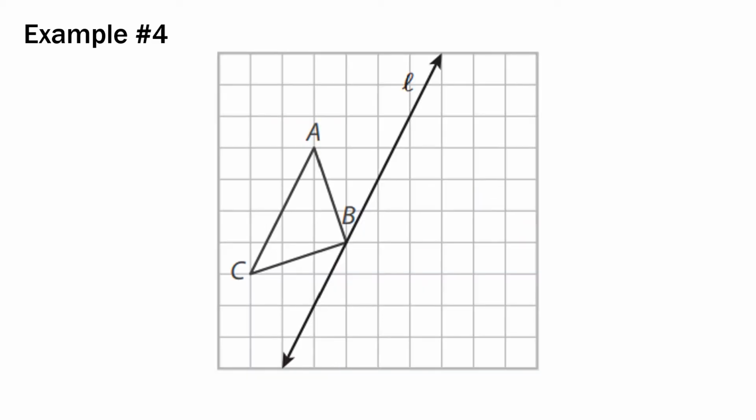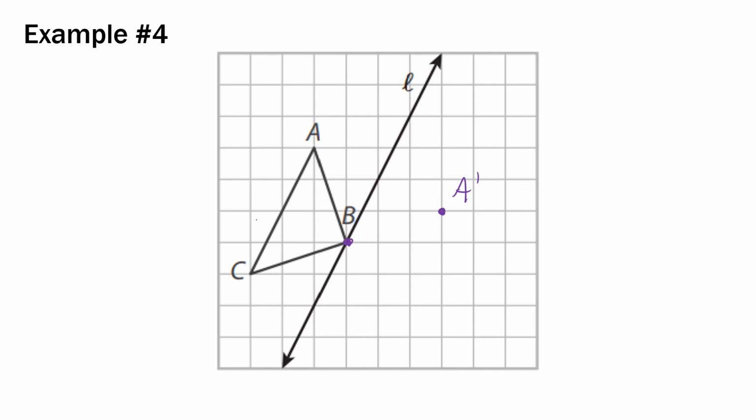So let's see what that looks like. So now I have a line that's not a perfect diagonal one-to-one line, and I need to reflect across it. So this time I'm going to try to find lines that go along that perpendicular line. So point B, it's already on my line of reflection, so it's going to stay right there. Point A, I'm going to pick a point on my line, which is, I'm going to use point B because it just happens to be pretty. I'm going to go 1 to the left and 3 up. So now I need to do the opposites. I need to go 3 to the right and 1 up. So there's my new A.